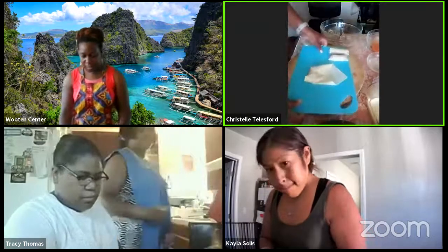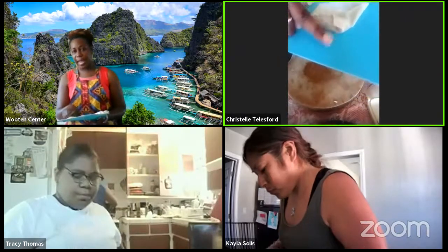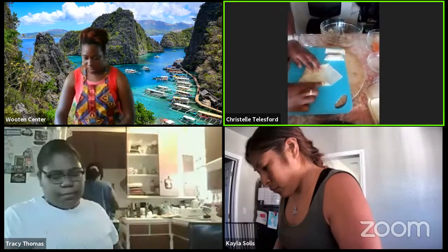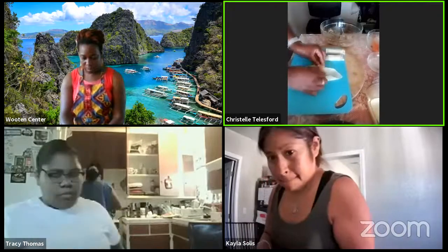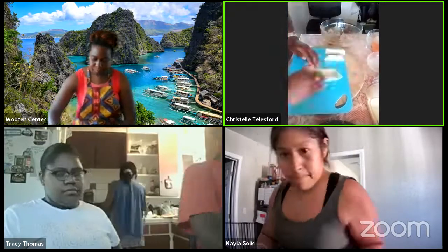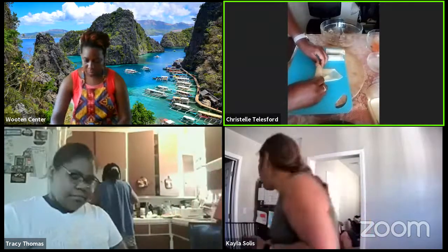And a good way to see it is like this part lines up. You see how the line right here lines up with the, you know, it's not hanging past it. It's lining up right along with the back of the roll. And then I'm gonna tuck it in, just bring in the edge a little bit here. Then I'm gonna add some water. And then we're gonna roll it nice and tight.